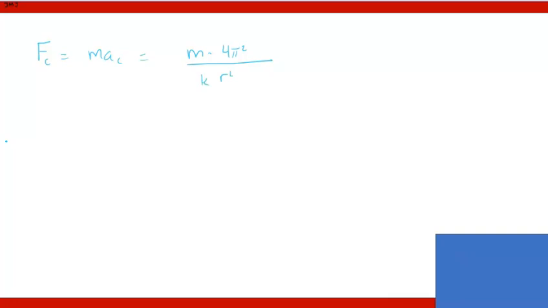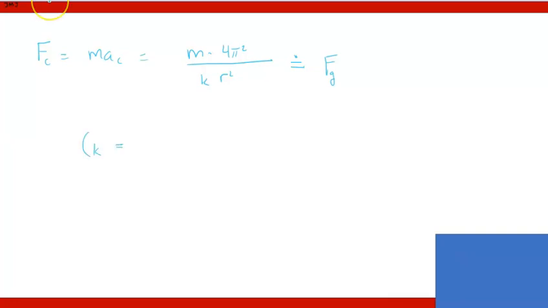And the Newtonian synthesis now comes into play by saying, well, where does that force come from? And the answer is it comes from gravitation from, let's say, the sun acting on the planet, or from the planet acting on a satellite around the planet, etc. So in some sense, this right here must be equal to that force of gravity, because that's the only thing that's present to supply a centripetal force.